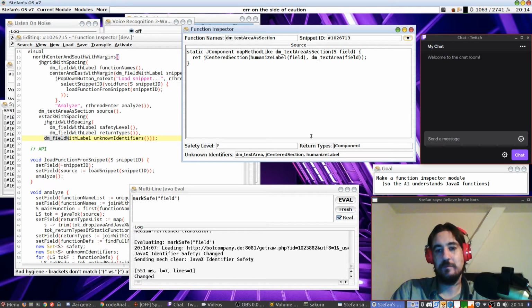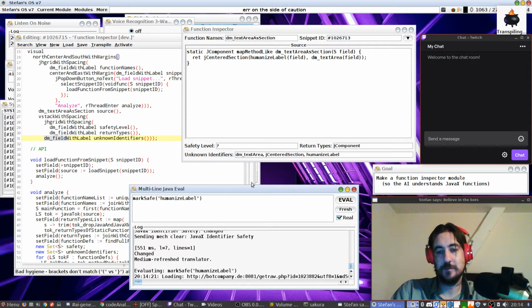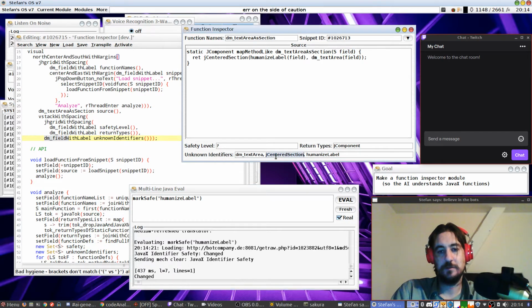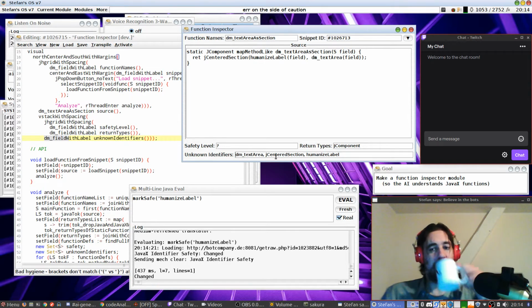Analyze again, and there it disappears. Okay, this one is a safe one. And these are windowing functions, which have a special safety level.